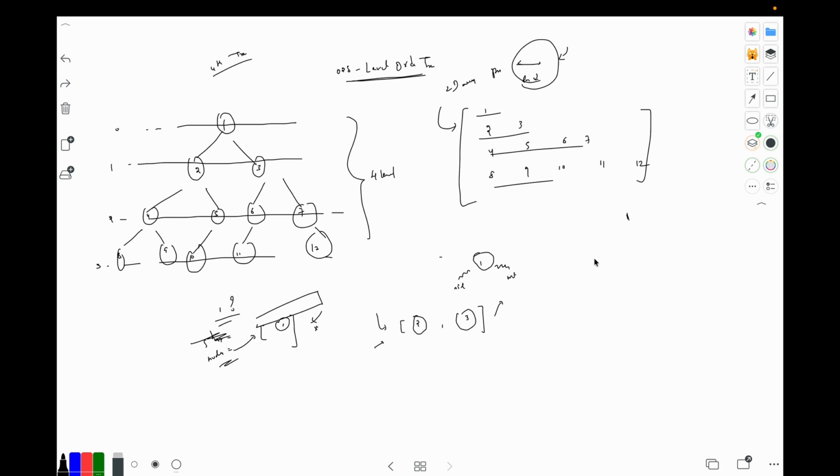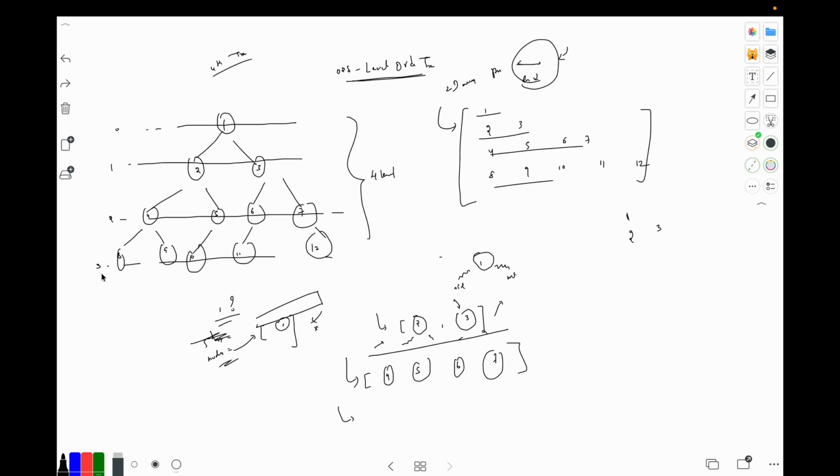Now we'll do the same with 2, 3. First we'll print these. While traversing itself we can print, but consider it printing in a for loop. Now we'll consider 2, whether 2 has a left or a right. Yes, 2 has both, so in a new array 4 and 5 will be included and 2 will be printed, and it will go to the next iteration of the for loop. For 3 it will check the left and the right, and yes, it has both. 6, 7 will be included and 3 will be printed. This is the new array formed again. We'll traverse this, so it will keep on going.